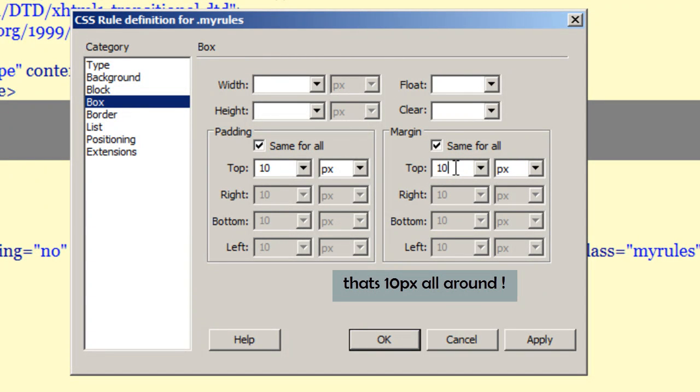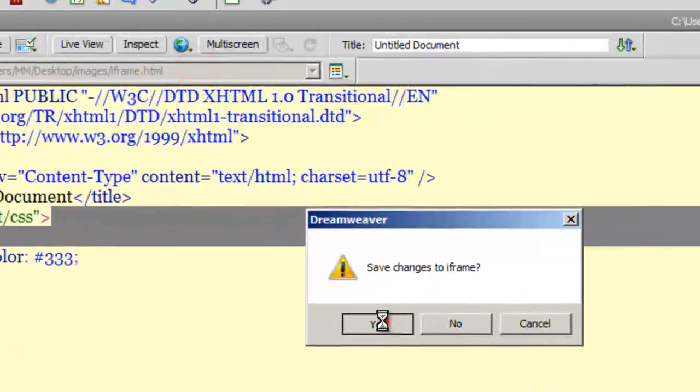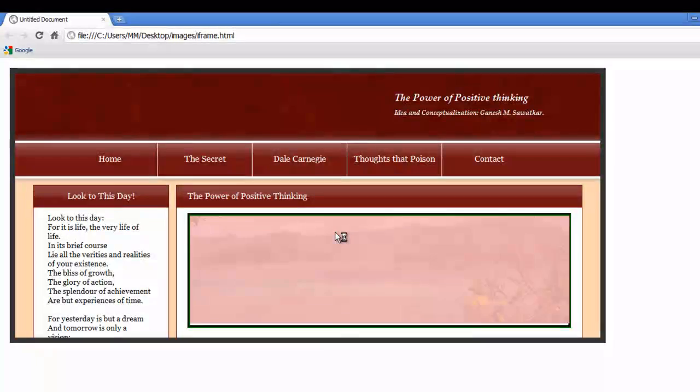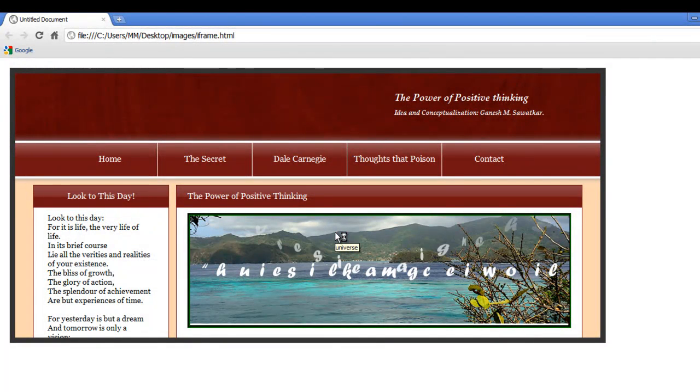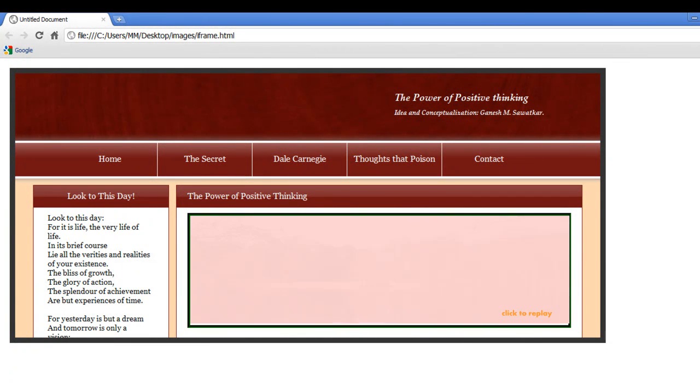So padding is creating space inside and margin is creating a space outside the iframe. So I'm going to say OK, and let me take a preview right now. Wonderful. So for increased control, you can use a class. All very nice. Let me go back.